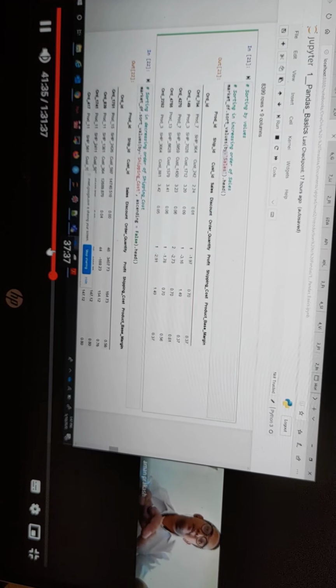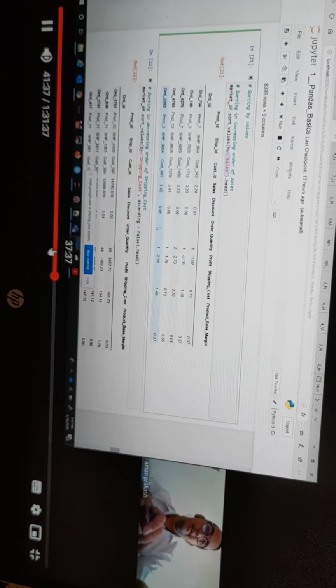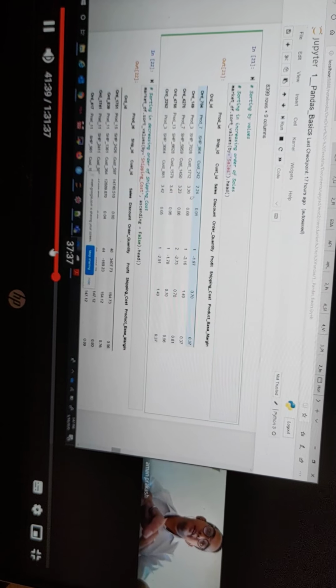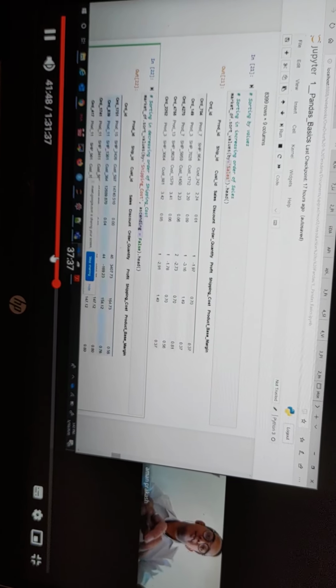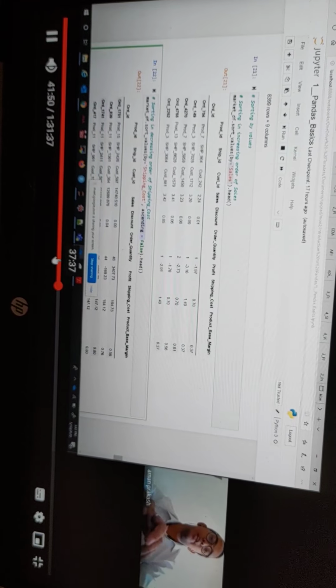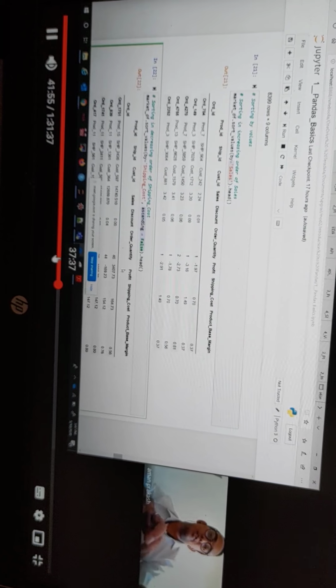And then this is doing sorting by a particular column. It has done the sorting by sales: lowest sales, then highest sales. In that way it does the sorting, and if you set ascending as false, then it will put the highest cost above and then lower cost. If you are not putting this, it will be default lower to higher. If you are putting false, then higher to lower.